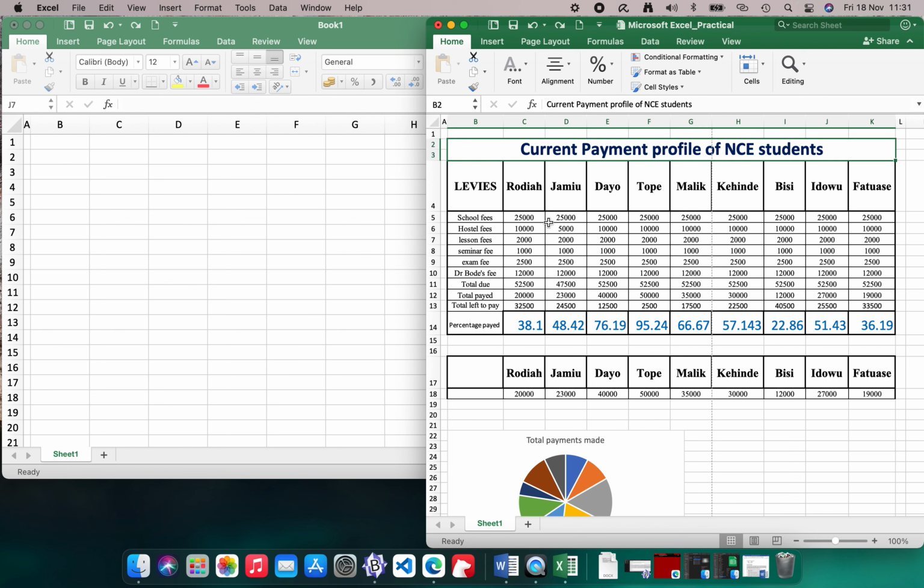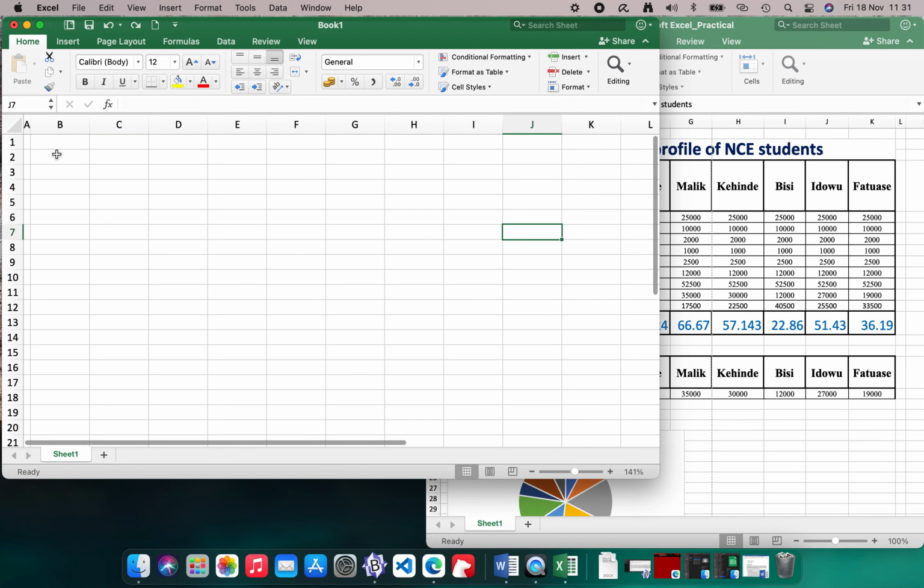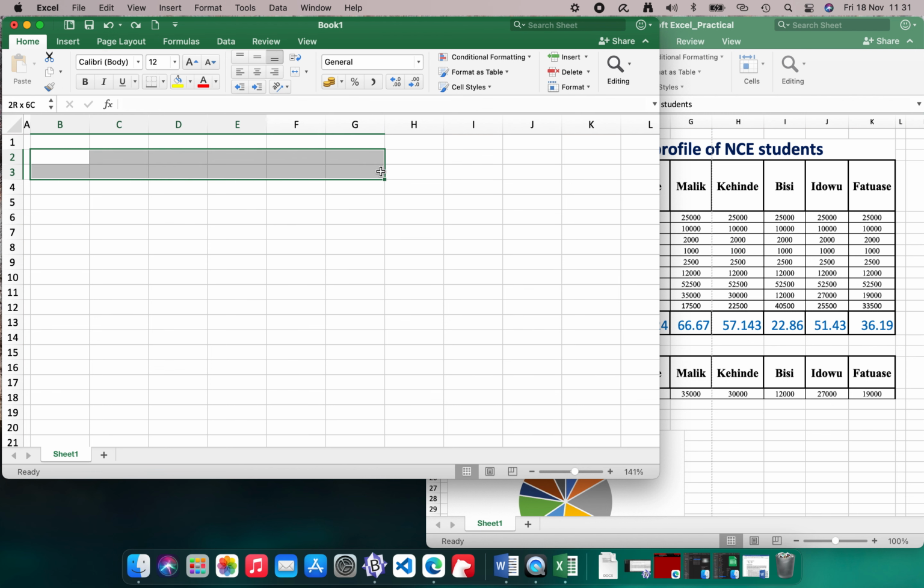Okay, you can see here that row 2 and row 3 seem to be merged into one row from column B down to column K. So how do we do that?